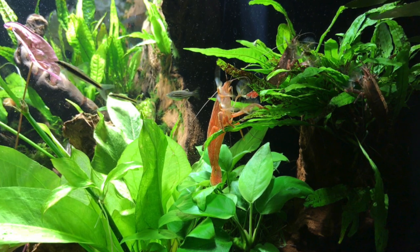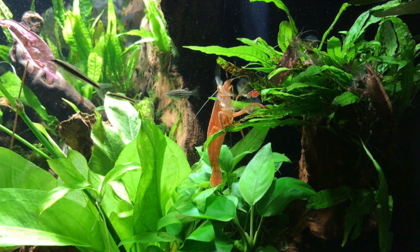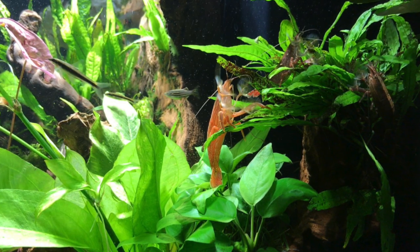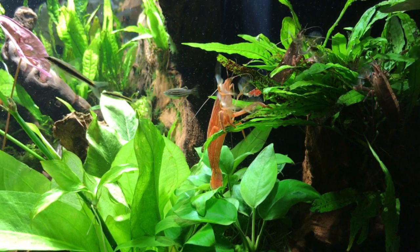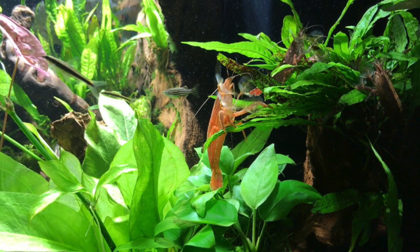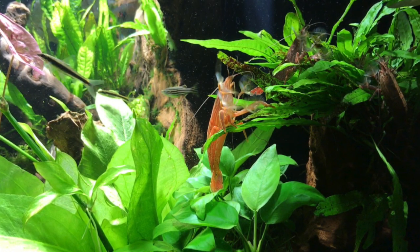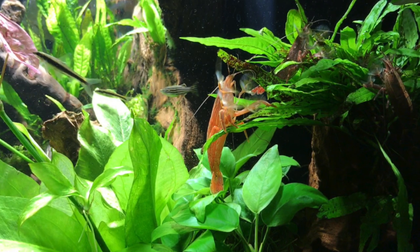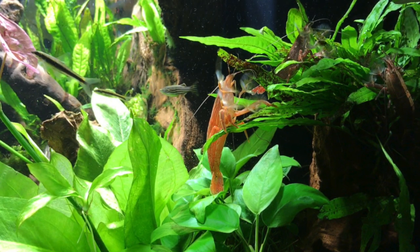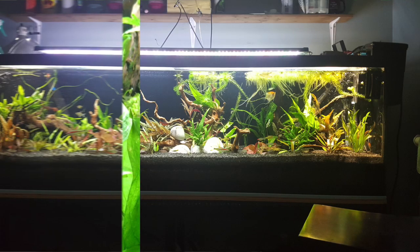Watch the YouTube videos of people that do that. Substrates that are 6 inches thick. They're trying to achieve large amounts of bacteria, not knowing that, first of all, you have to have the food source for the bacteria to even grow. Just because you have the surface area doesn't mean you're going to colonize tons and tons of bacteria if there's not enough food. And you can kind of see this with fish.